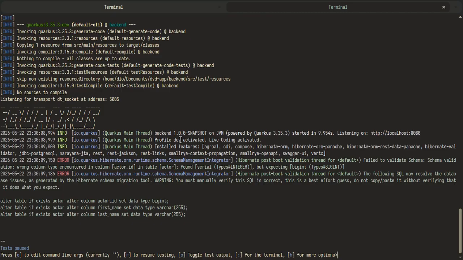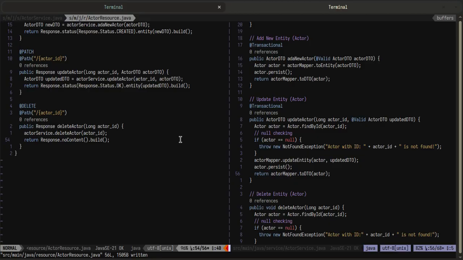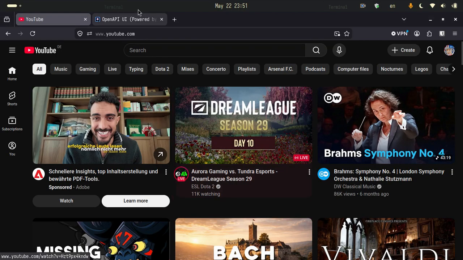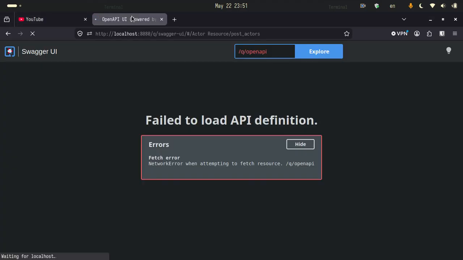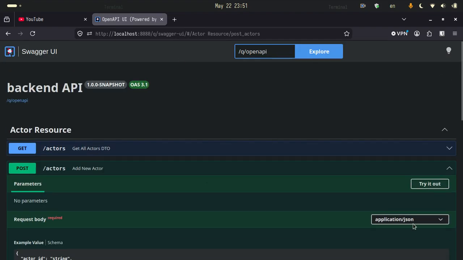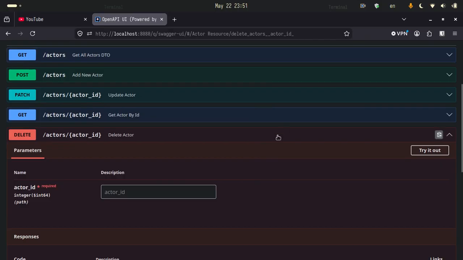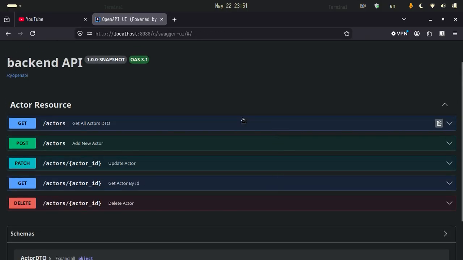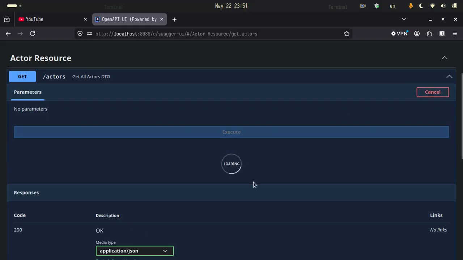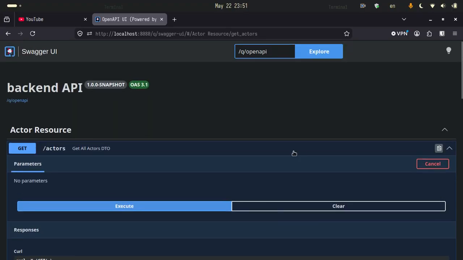Let's see if there are any errors. Okay, so I think we're good to go to test it. Let's test it. Hopefully this one works. Okay, so again we try to go from all the way up here, get all actors, try it out. Let's see if our mapper is working fine. Okay, fine.